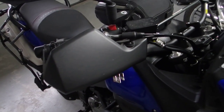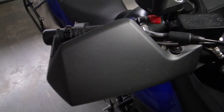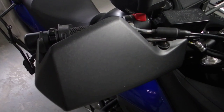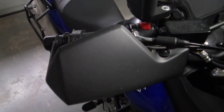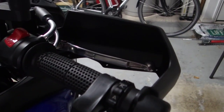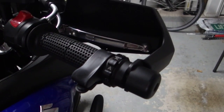So starting at the front and top, I've got the Suzuki OEM plastic handguards. Now there's nothing that fancy about these. They're just molded plastic, nothing really structural, because there's no metal framing like what you get with Barkbusters and the like. And that's okay. I just wanted them for some additional wind protection, as well as to help guard from flying debris, bugs, rocks, whatever, from hitting my hands going down the road.